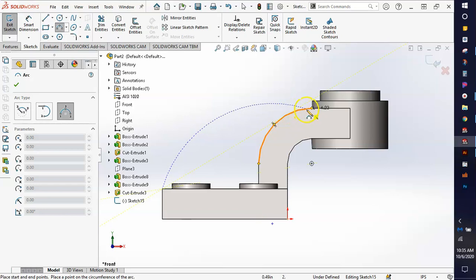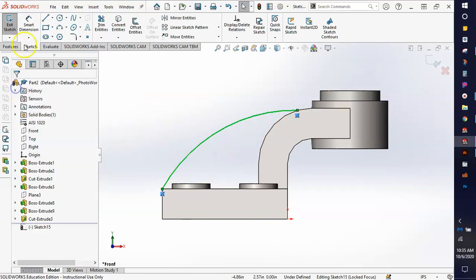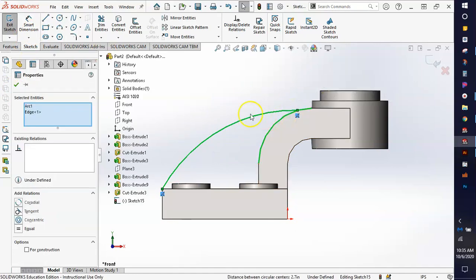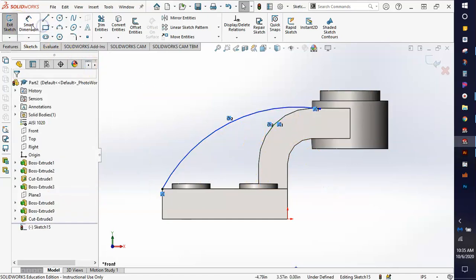Make sure you don't connect it to one of these yellow dots. Just click somewhere on the curve. It doesn't necessarily matter the kind of curvature yet. So I'm going to select that line, hold Shift and select this line because they blend in nicely, so it's going to be set to tangent. Now it could move yours way up here. It could move it way down here. It doesn't matter yet because we have not defined this as far as its measurement.